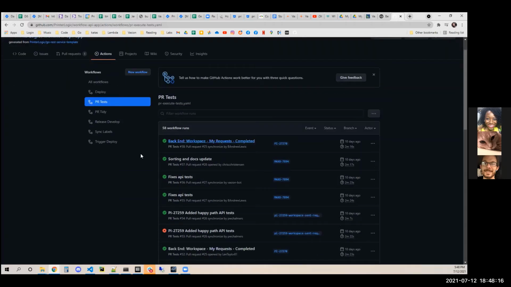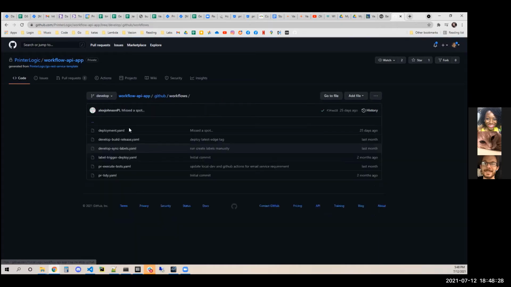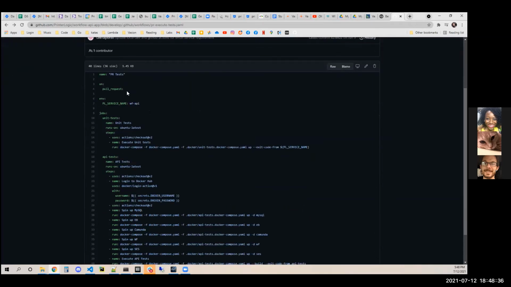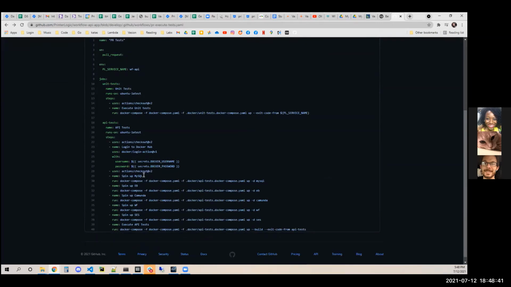I wonder if I did something I didn't know, because the thing I'm working on has actions. Oh, here we go. If you go into the GitHub folder and go to workflows, each YAML file is tied to an action. So if somebody kicks off this action, it does all of this.